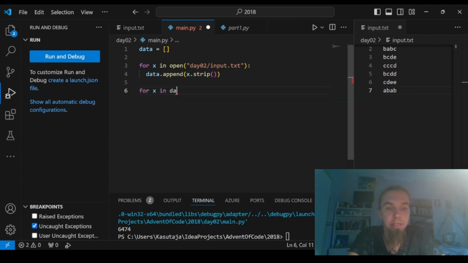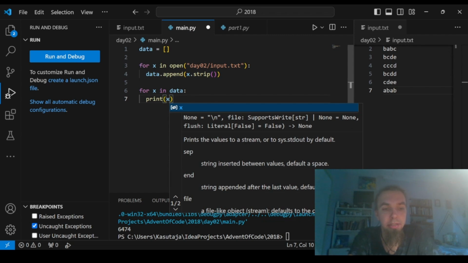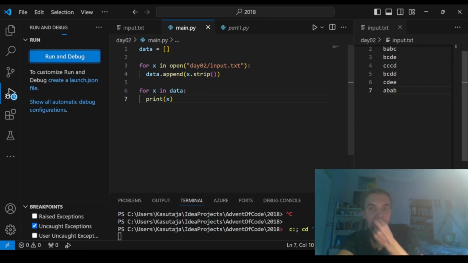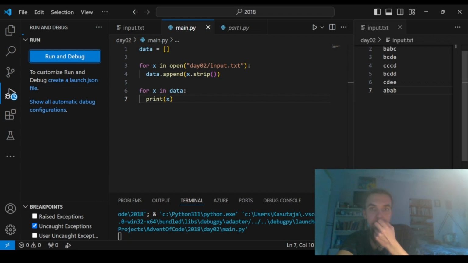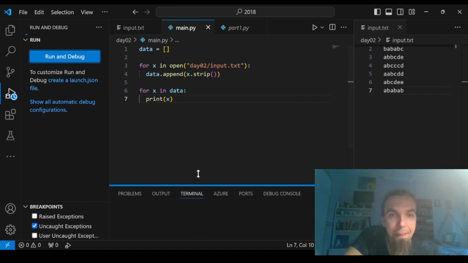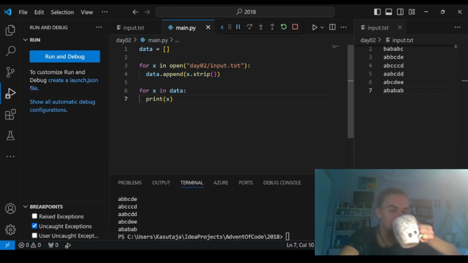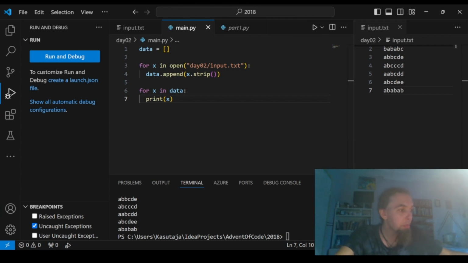Let's test it: for x in data, print x. Let's see if it works. It should print out everything to our terminal. Yes, it printed out our data. Now I think we should iterate.